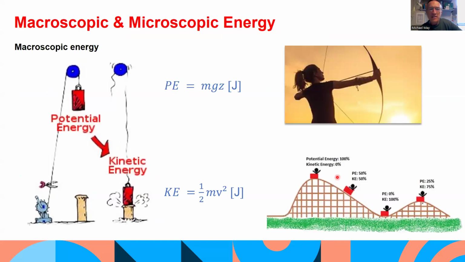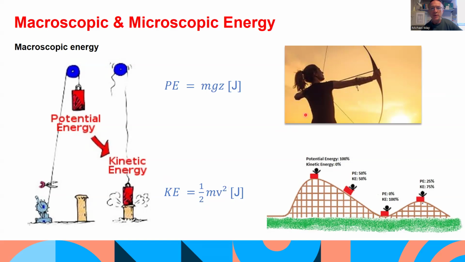So let's just examine that a little bit more. Here we have a weight raised up into the air, and it has all this potential energy, this capacity to do work for us. And we measure that by multiplying the mass of the load by the acceleration due to gravity by z, which is its elevation, in this case, from the stump. And when we cut that cord and it starts to accelerate down, the potential energy turns into kinetic energy by virtue of its movement. And we calculate that by multiplying 1/2 times the mass by its velocity squared.